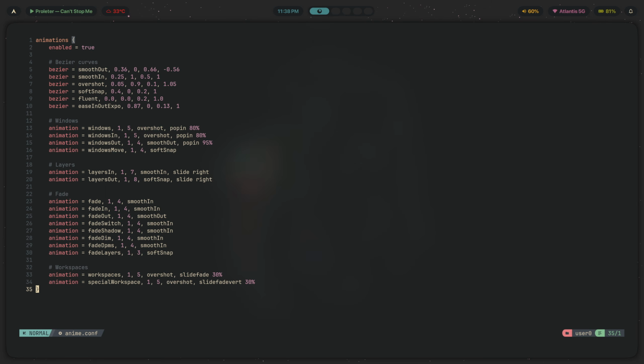Okay, so to conclude, the principle underneath all of this, here's a one-sentence version of everything that I just said, okay? You want to build from the inside out. The compositor is the innermost layer. Everything else sits on top of it. The terminal, bar, and the launcher are the next layer. They depend on the compositor.